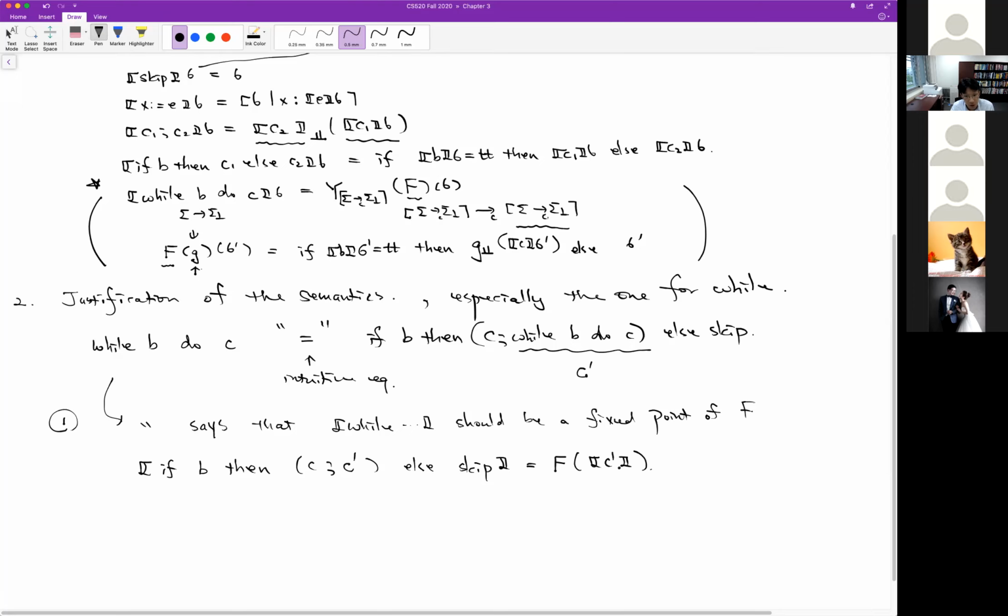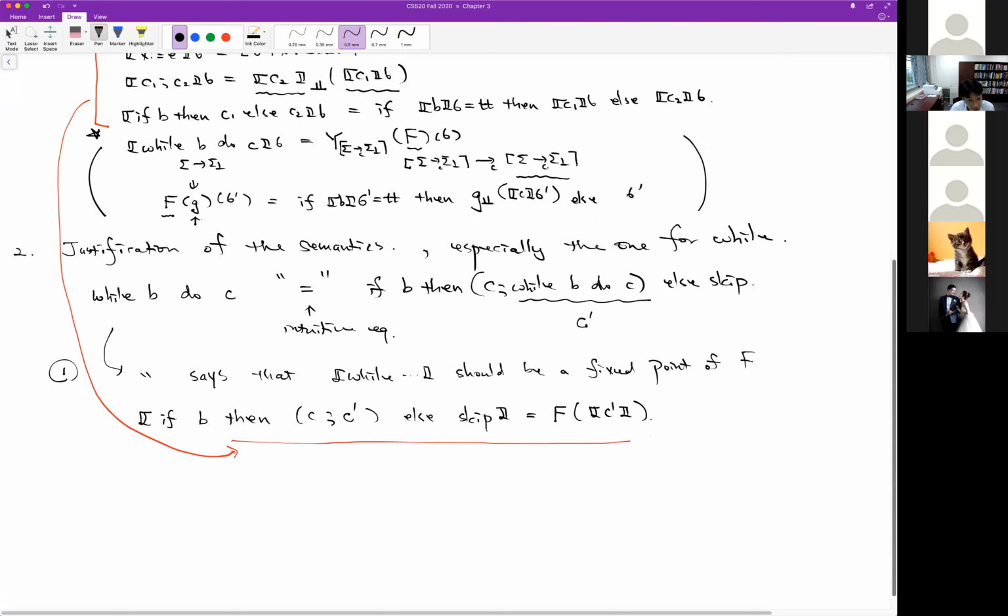If you really do the calculation based on all the things given here, actually without including while, so all the things for the first four cases, then you can get this equality. So the equality follows from this definition. What does this mean?